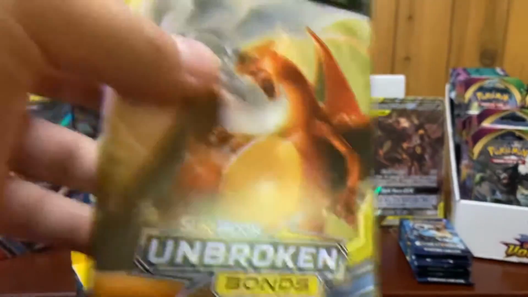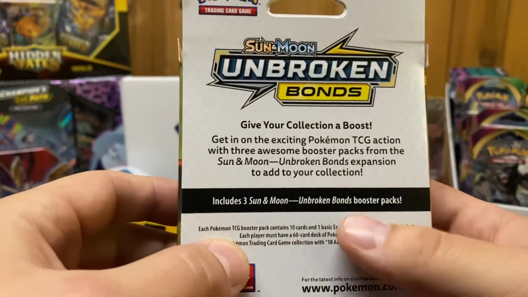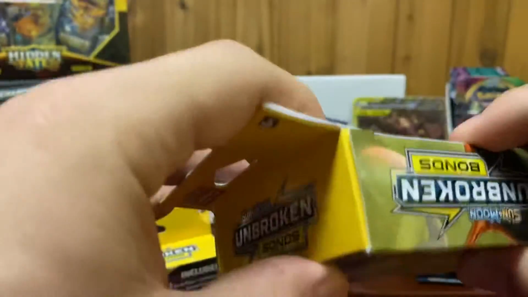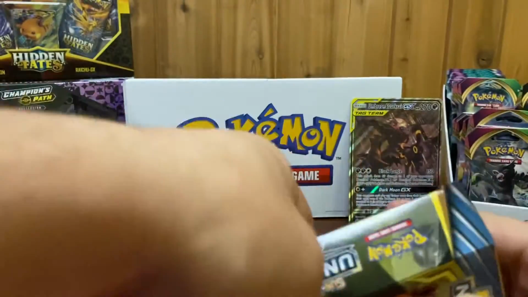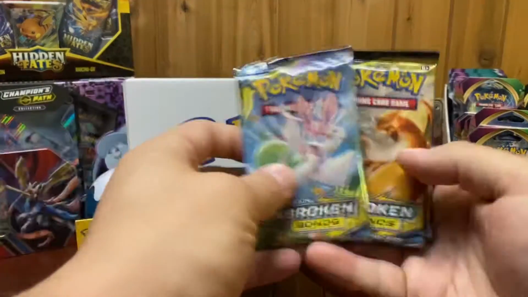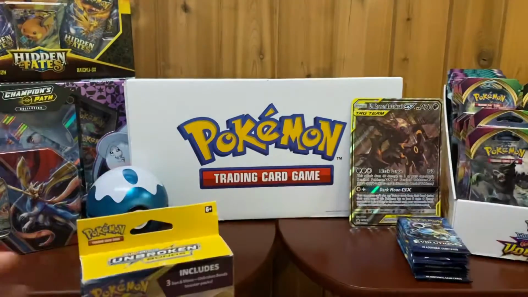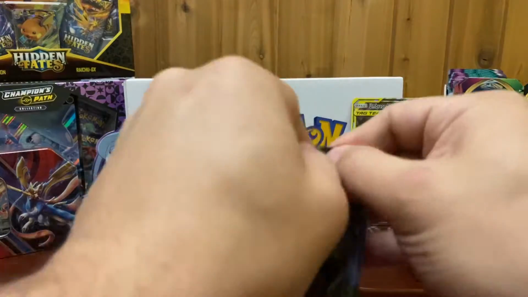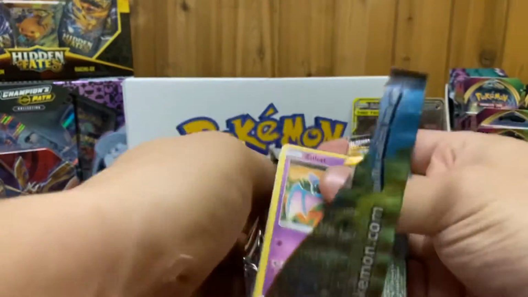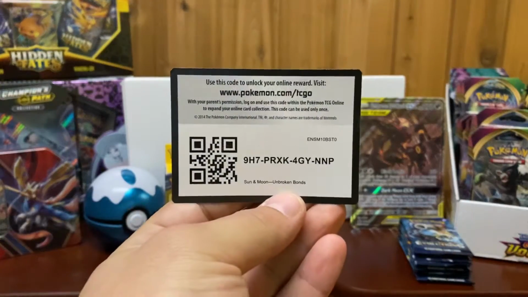Here we go. Like I said, in this box, we get three Sun and Moon booster packs. Let's go. How do we open this nicely? Oh, it's so busy. So we got that. All right, so we got our three Unbroken Bonds. Sorry, people. Here we go. Let's get this Charizard.